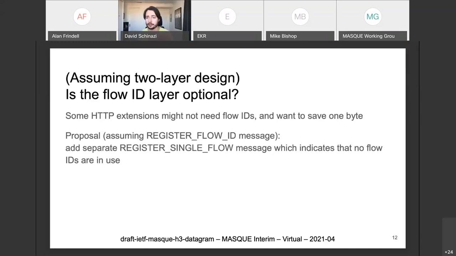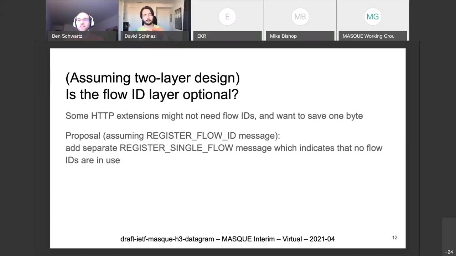Then Ben Schwartz was first in the queue. Hey, I don't think this topic is actually that high priority. Connect UDP as a whole, sure. This specific message, not so much. But since we're talking about it, I don't think this is necessary. If you're in WebTransport, you know you don't need flow IDs, and apparently if the design doesn't call for flow IDs, then you know you don't need them, and we don't need a frame to talk about it. Both sides already know. If you're in Connect UDP, we've decided we want flow IDs. I don't think we need the ability to drop them for the sake of trying to save one byte. So I think that it's implicit.